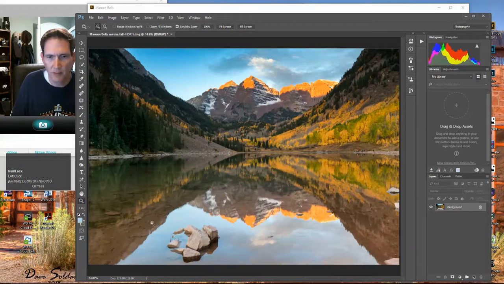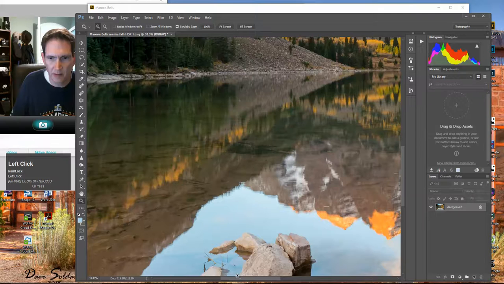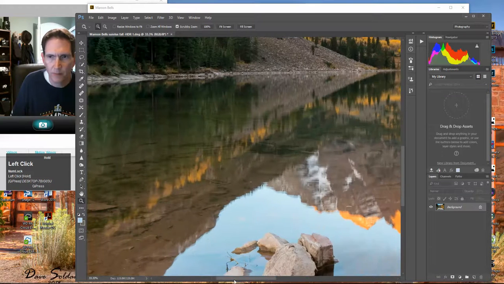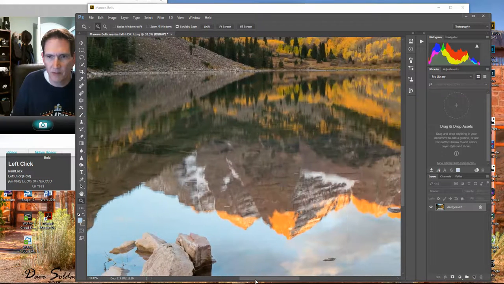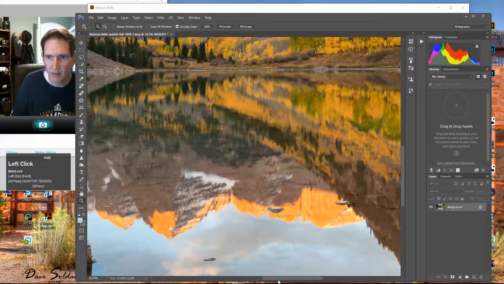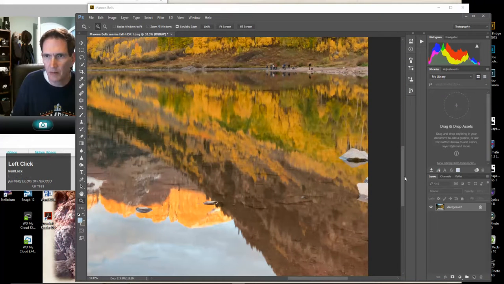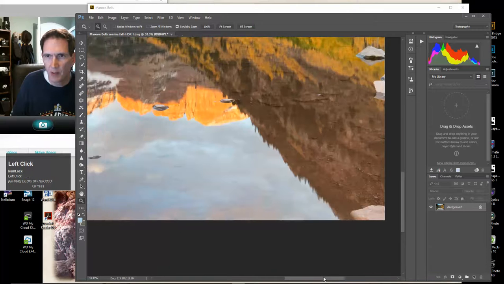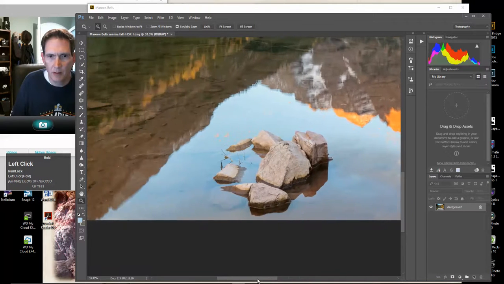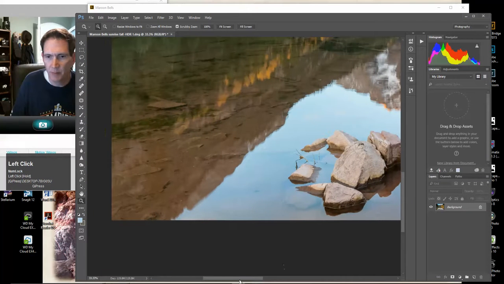It's pretty good. Let's see if we got any of those spots down here that are messing up our image. Well, you can really just see right straight through to the lake bottom. Isn't that cool? Yeah, there it is. I'm sure I missed some.